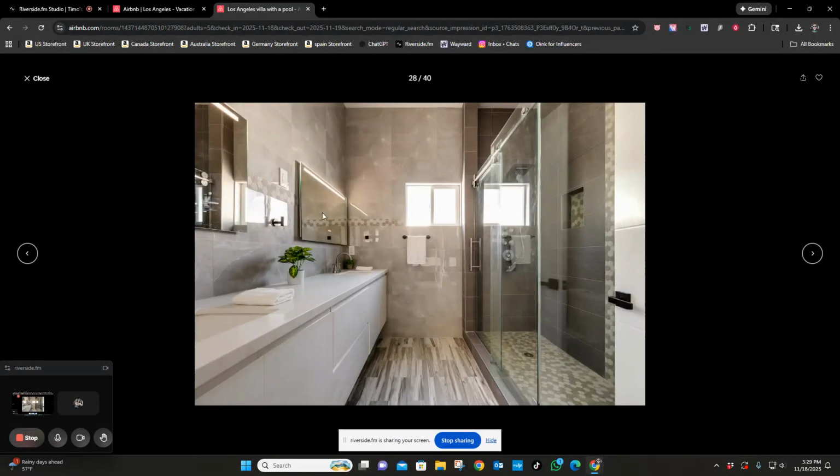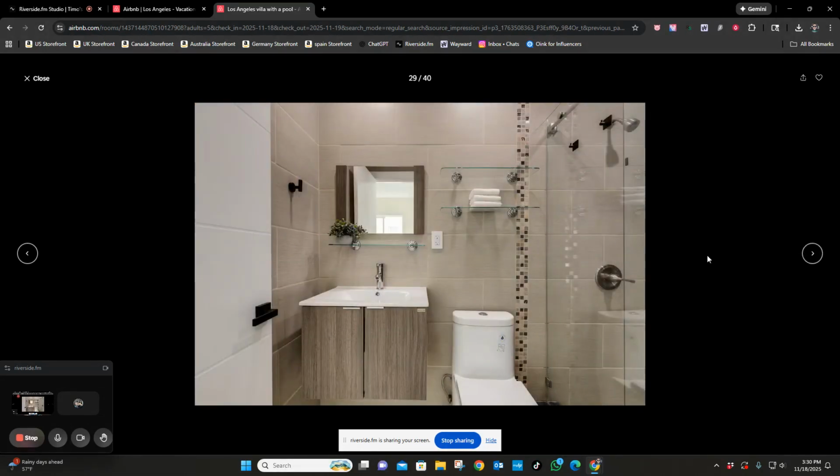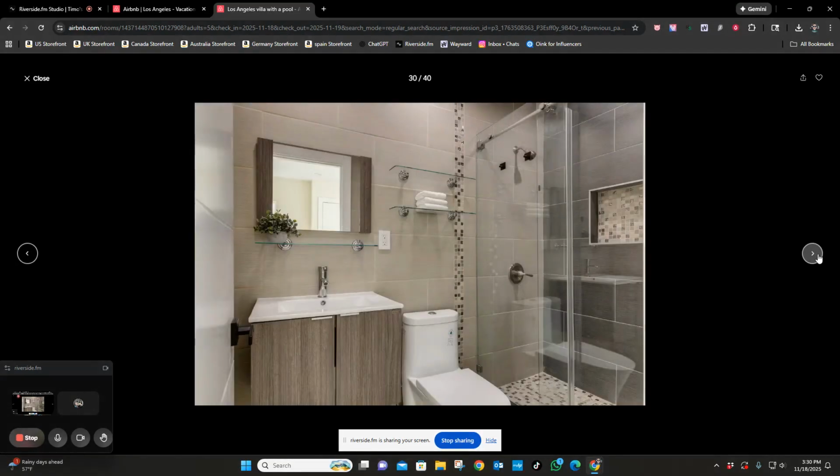These vanity mirrors, the shower doors, the flooring, the tile, the shower head. This whole shower head, it's a pretty cool shower head. Now every bathroom is going to be a little different, right? Vanity here. This is a phenomenal example of some of the things that I'm looking for.